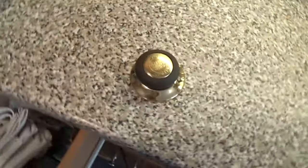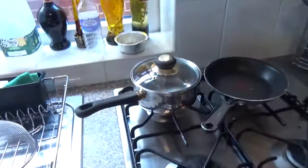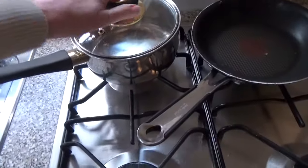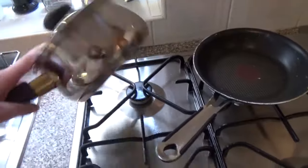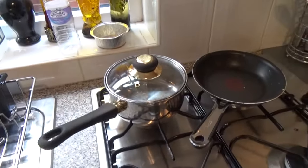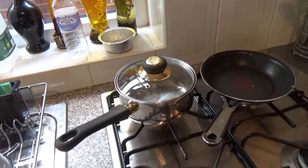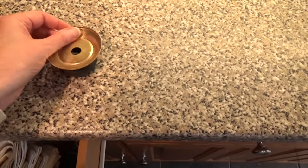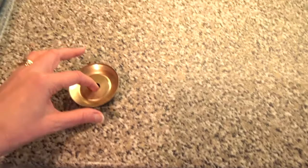I have these pans. Love these pans. Clear lid, stainless steel, solid, encapsulated base, Bakelite handles. I have had them 25 years, and two of them's lids have broke. So the handles are just basically, these were screwed on, and the threads in there have broke. So two of them have gone like that.